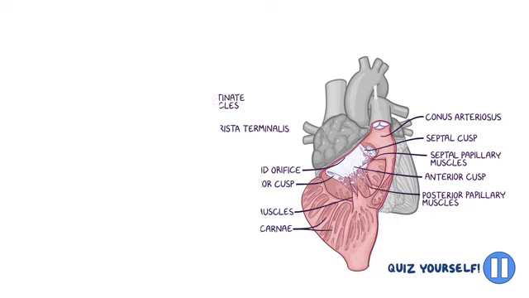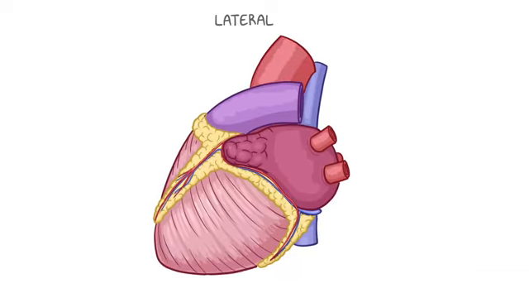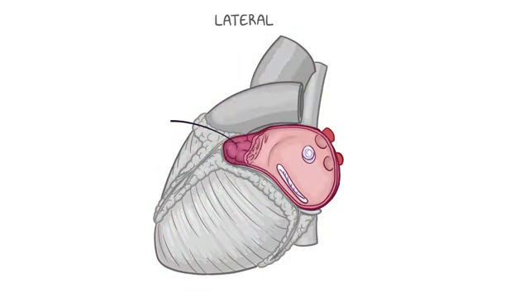We can go left now, starting with the left atrium. The left atrium is slightly thicker than the right atrium, and along with the left auricle and the pectinate muscles within, it forms a large part of the base of the heart. The rest of the left atrium is smooth.